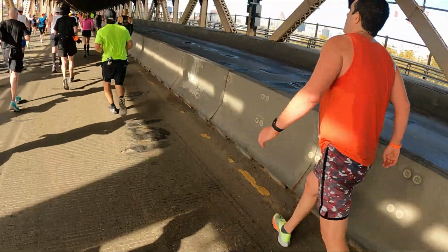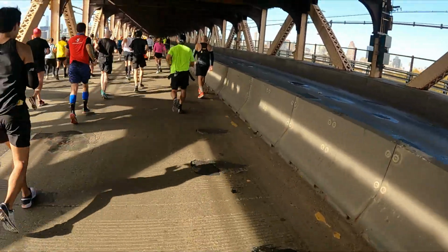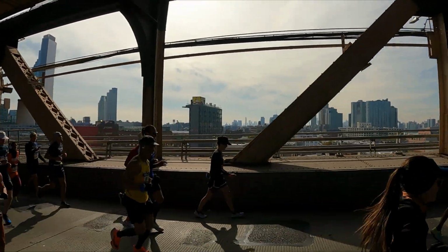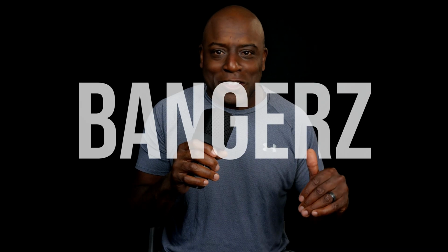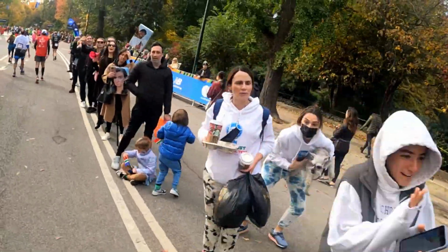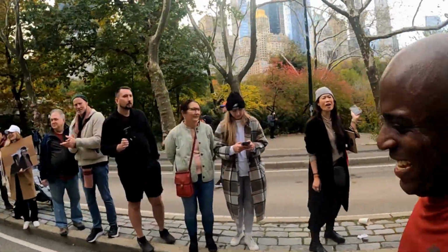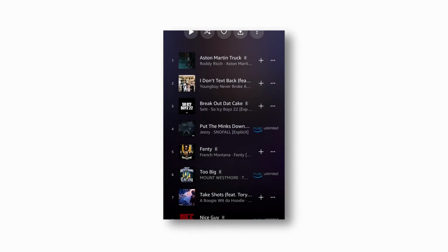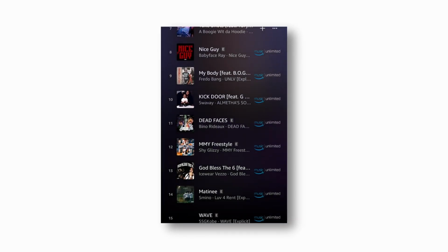Now I know roughly halfway into the race, Queensboro Bridge is one of those tough spots in the marathon. So I know that roughly in that area of the playlist, hit the bangers. Bangers, bangers, bangers. Pick me up, get me through it, right? The last 5-6 miles of the race, especially the last 3 miles, when you're digging deep, bangers. The hottest of the hottest bangers. Just pick me up, get me going. I want bass, I want thumping. I need it. I need all of it.